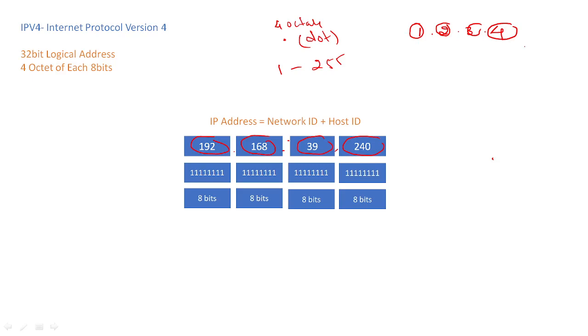Second, I told all the octets are separated by dots. See, here one dot, here one, here a dot. Second is also done. And see the condition: the number should vary from 1 to 255. Each number is between 1 and 255. The second is also 1 to 255, the third is also 1 to 255, the fourth is also between 1 to 255. So my IP address is completing all the requirements. That means my IP address is a valid IP address.